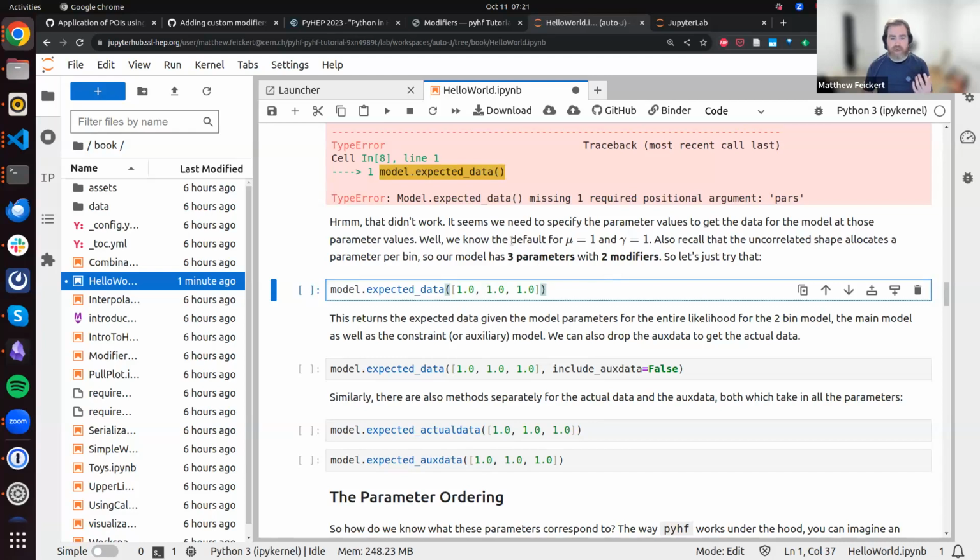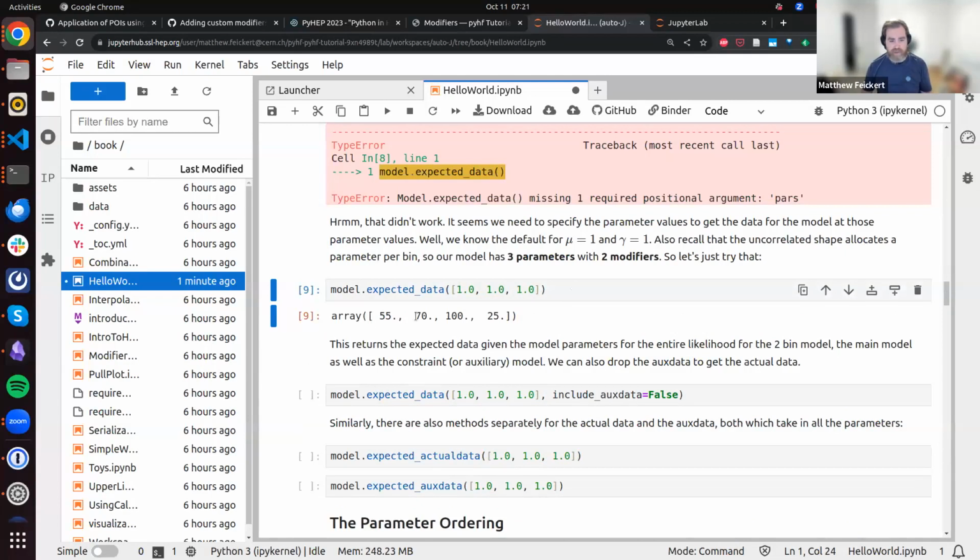So if we go ahead and set each of these model parameter values to 1 to begin with, then we're passing in as a list 1, 1, and 1. And now when we evaluate, we actually get a model prediction. So we're saying if we set the model parameter values to 1, 1, and 1 and then ask for a model prediction, this is what comes out.